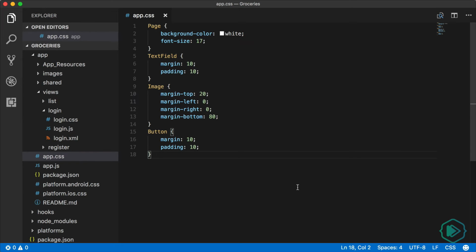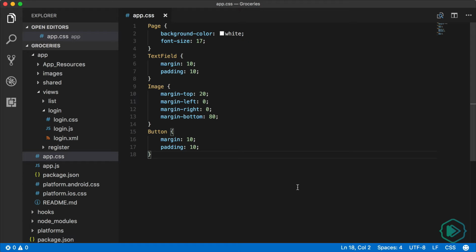Although often you want CSS rules to apply equally to your iOS and Android app, occasionally it makes sense to apply a CSS rule to only one platform. For example, iOS text fields frequently have borders around them, but Android text fields do not. Let's look at how to make platform-specific style changes in NativeScript.